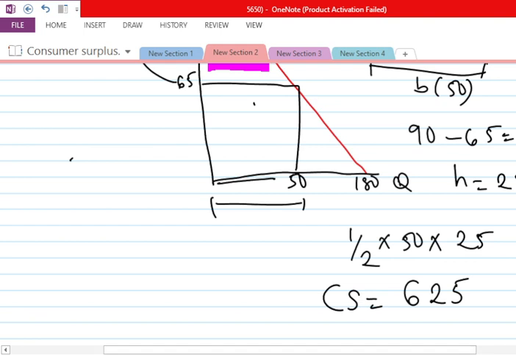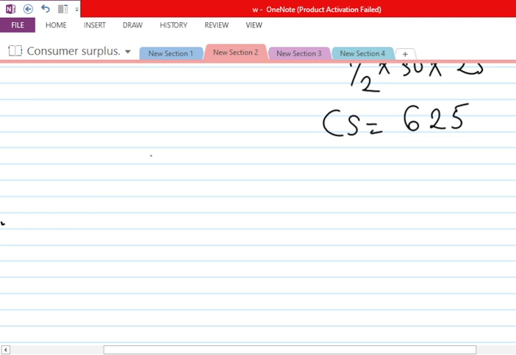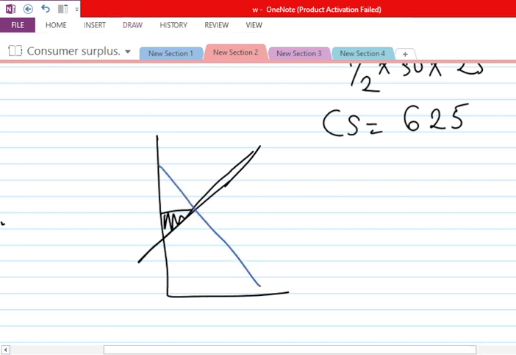Well, I hope you learned something. And in the next class, we'll be treating the producer surplus. We'll have a graph like this, which makes use of the supply curve, which is not downward sloping like the demand curve. It's the other way. And when there's a mixture of both of them, we can find what we call the deadweight loss. But that's not what we're treating, so anticipate the next video on the producer surplus.